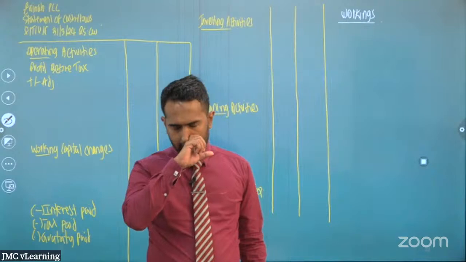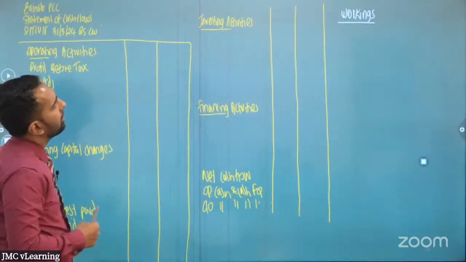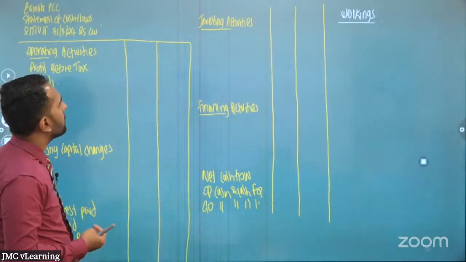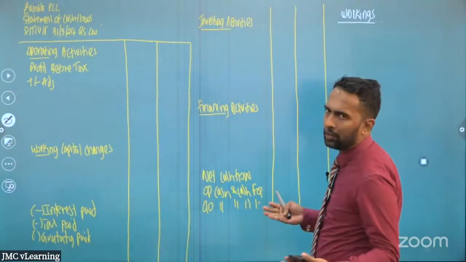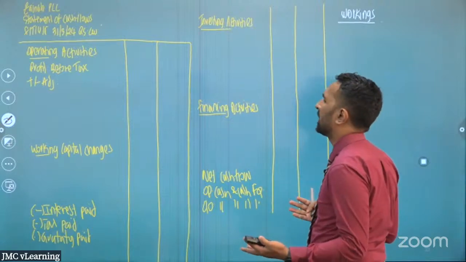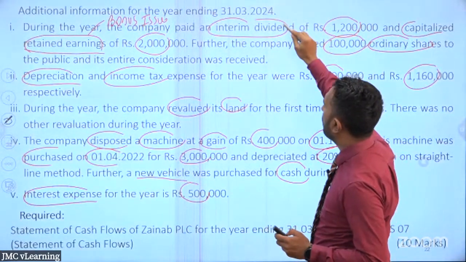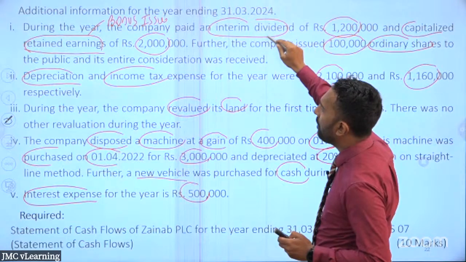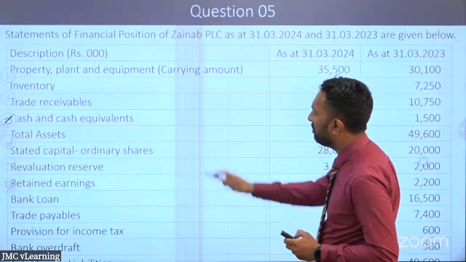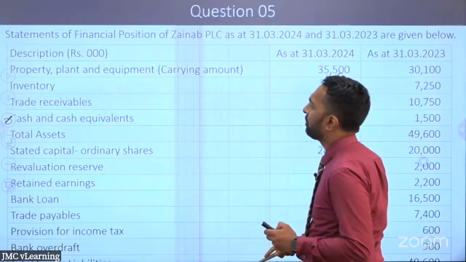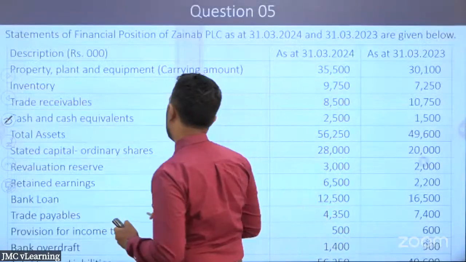Okay. So you all know that we just have to draft the cash flow statement and you are going to start with the additional information. For whatever the additional information, what we do is we just open up a T account. Look at the first additional information. They are talking about the dividend. Do we have a dividend payable? We don't have any dividend payable, so we don't need to open up the dividend payable account, but we need to open up the retained earnings account. And in the same adjustment, they are talking about a share issue. So I'm going to open up the share capital account as well.